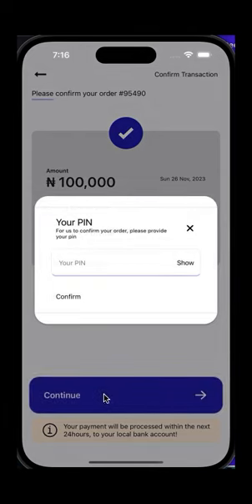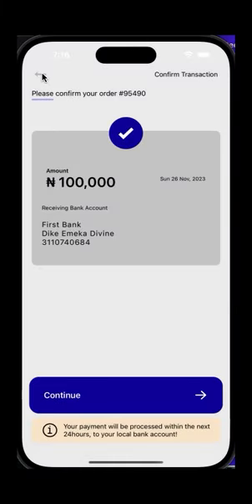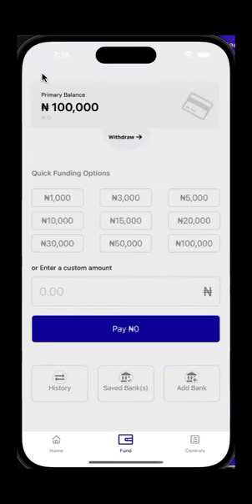Then you click this one, and it will ask you to put down your pin. You can toggle the pin to see what you have typed. Then you can confirm. The transaction will go through successfully if the pin is correct. So that is that on withdrawal.